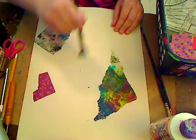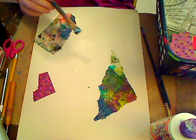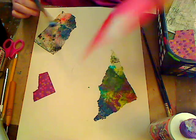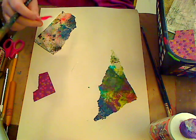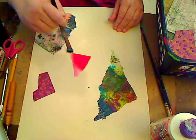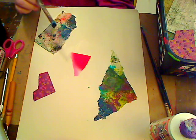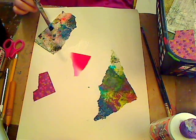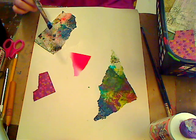I'm going to put some glue right here and throw down origami paper that you can buy at the store. Awesome. Let's take a tear of that little baby. Stick it there. Glue it down. I love buying the sheets of it. I think they're like $1.99. You get tons of them. And then different things. I buy them all the time.